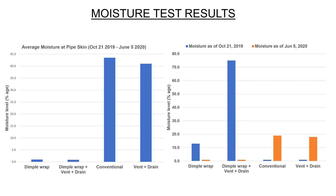So first I will explain the graph on the right side. There is a bunch of information. One of the things this graph doesn't explain is that, initially on installing the perforated dimple wrap, over a course of 6 weeks we saw a significant drop in the moisture content of the insulation. But it also then maintained that all the way till we concluded our testing in June. As we're in Western Canada, we had lots of different days with snowfall and stuff like this. So it was able to show us that it consistently was keeping the insulation dry.